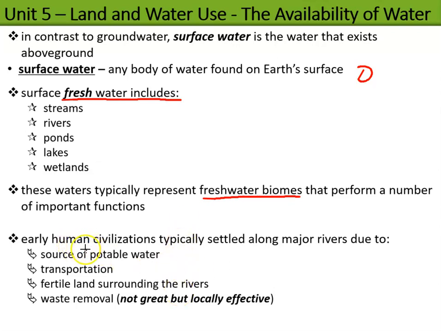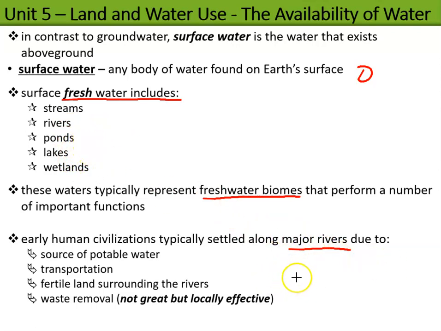So now, since the beginning of humans, early human civilizations have typically settled along major rivers. Humans are drawn to fresh surface water because obviously, apart from oxygen, there is no other thing that is so vitally important to human life and basically all life as water and fresh water. So access to fresh water has always been a draw for human civilizations, and a lot of these civilizations tend to settle along rivers, actually, as opposed to things like ponds and lakes. Although those are places where people have settled historically as well.